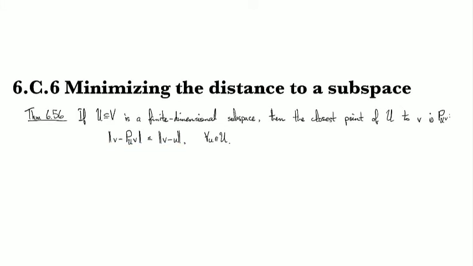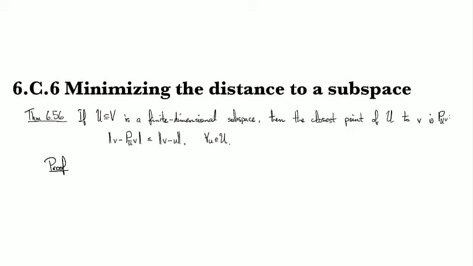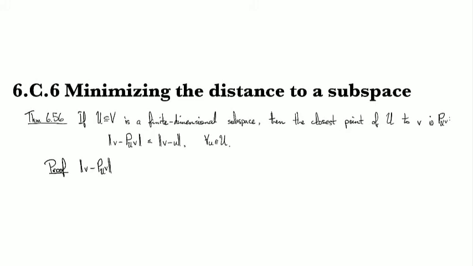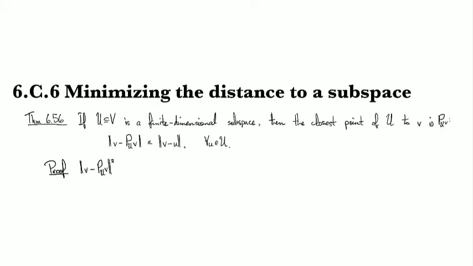All right, and the proof of this is actually quite straightforward, and it's going to proceed by the usual trick. We work with the squares instead, because somehow squaring things makes everything simpler. So we'll look at the square of this guy and show that this is less than or equal to the square of the right-hand side.